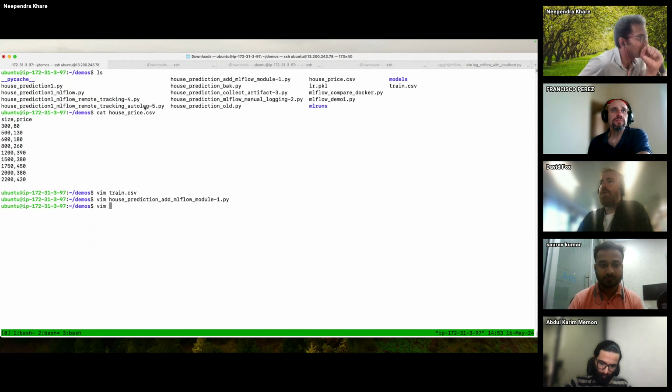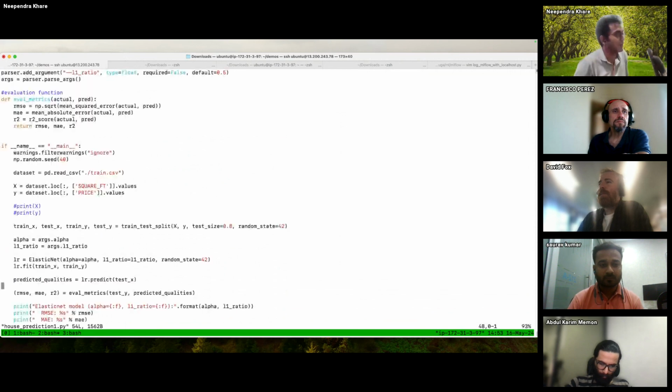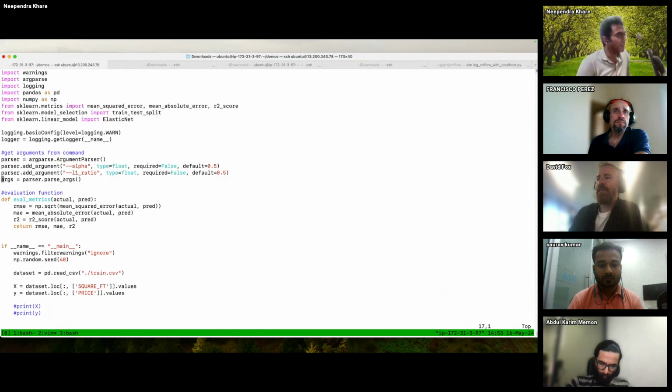That is also fine, but I just want to check if I can give you a much simpler example. I should have used VS Code here. As I was building remotely, I did not. Okay, fine. So this doesn't have any MLflow component right now. So what we are seeing here is, again, I start here.